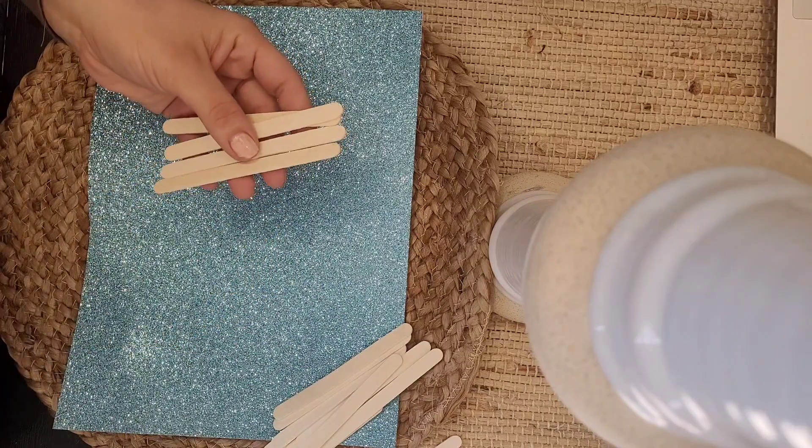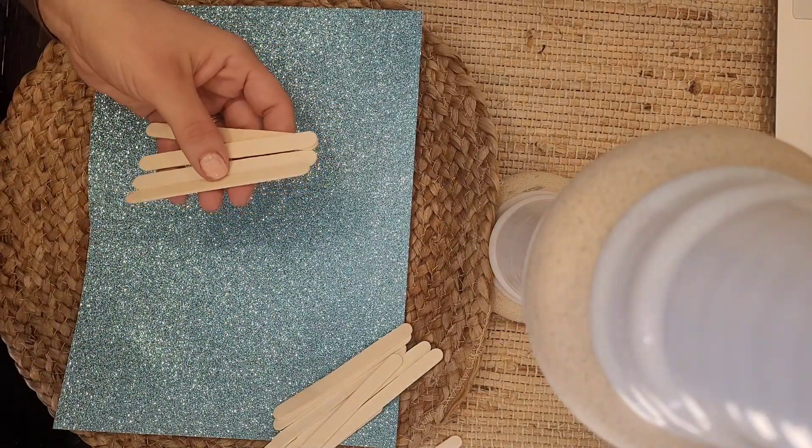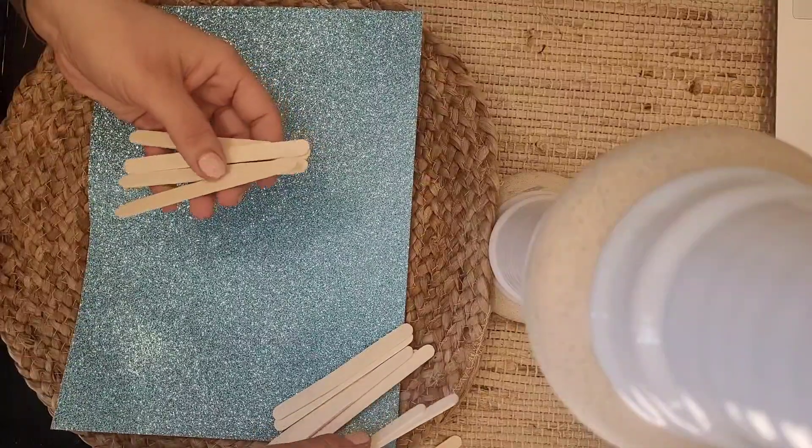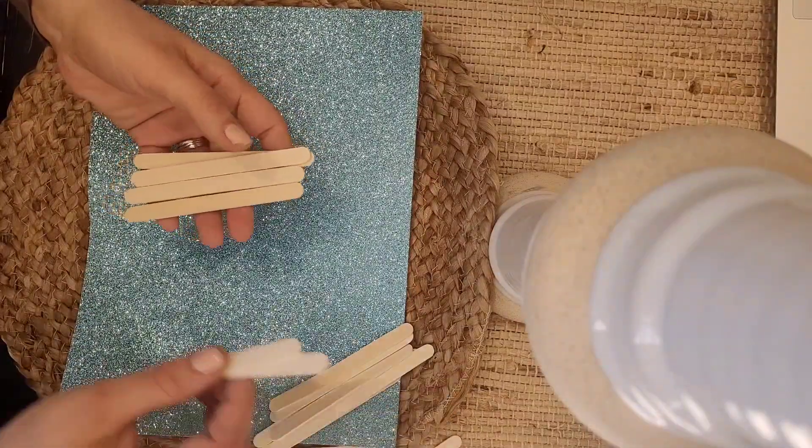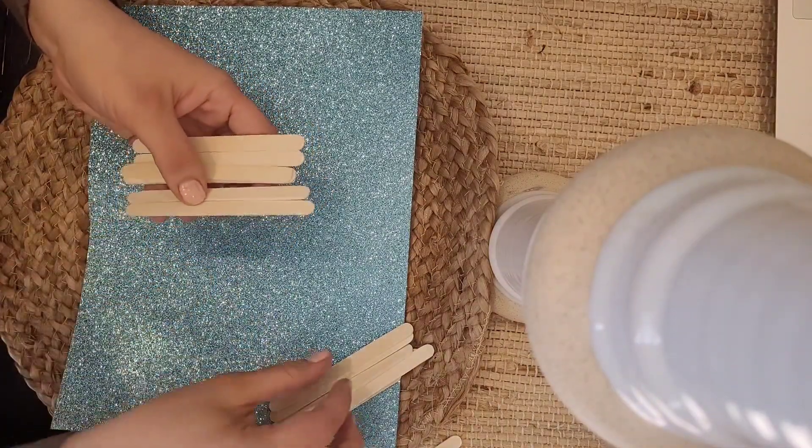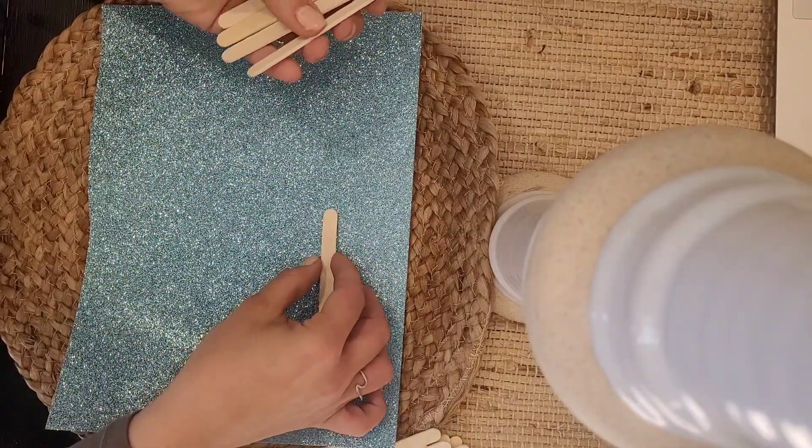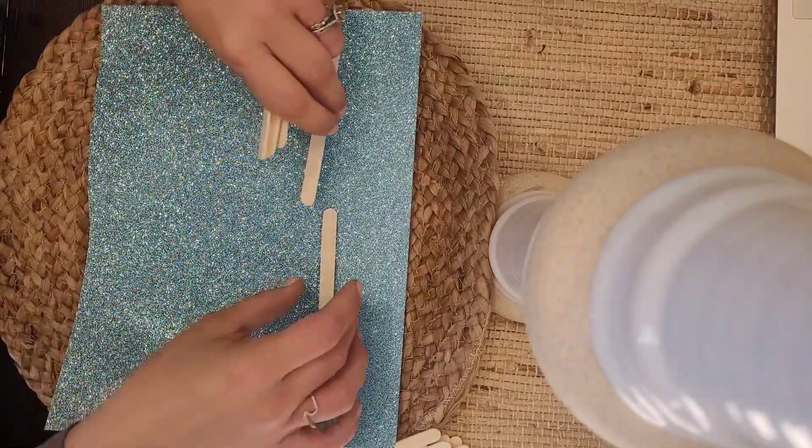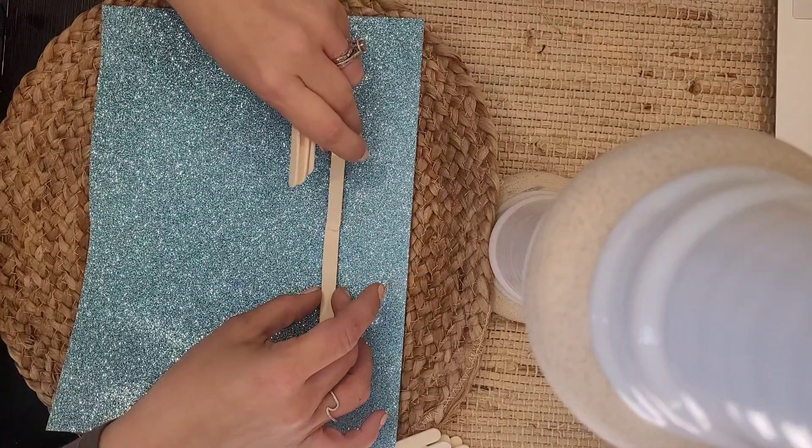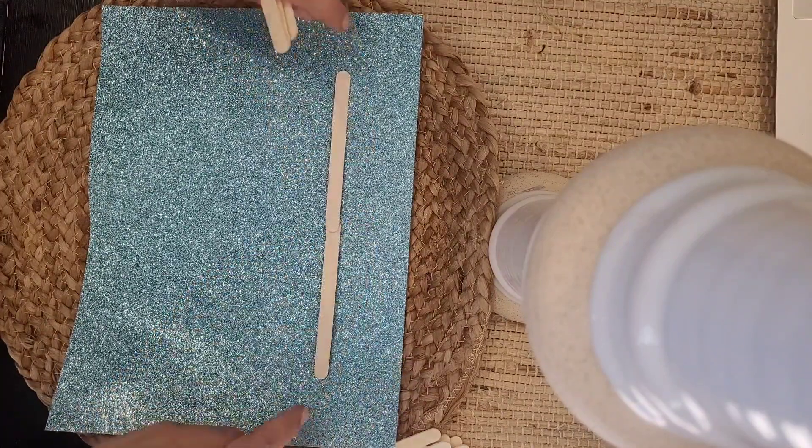But what was different about the rectangle? That's right. Two of the sides were longer. So I'm going to grab an extra two line segments to make one. I'll show you what we're going to do. Okay. So we're going to lay down one line segment. And we're going to lay down another line segment to make one big line segment.